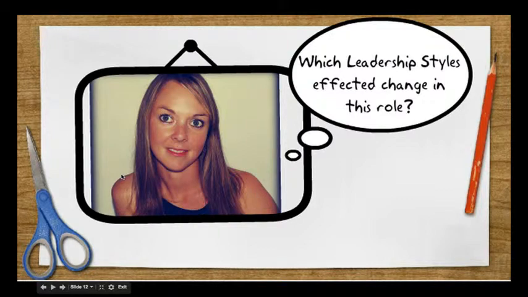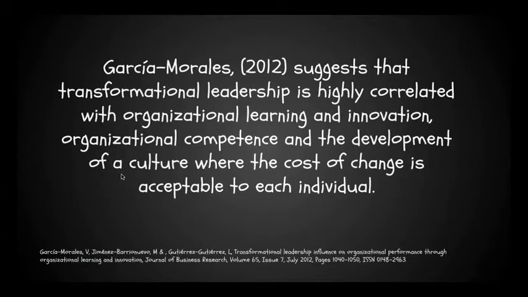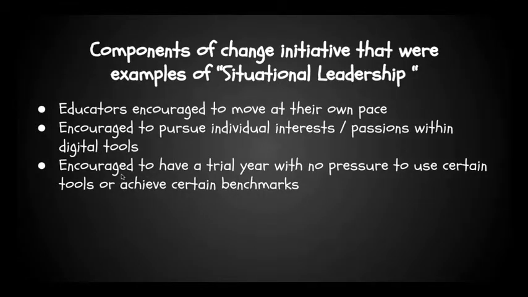So, which leadership styles affected change in this role? Garcia Morales, 2012, suggests that transformational leadership is highly correlated with organisational learning and innovation, organisational competence, and the development of a culture where the cost of change is acceptable to each individual. That being said, in our current climate, it was necessary for us to employ at least two prevalent styles of leadership. One of these included situational leadership, and the reason that this was necessary was that at that stage we were currently without a principal.